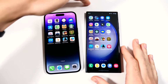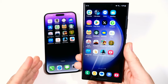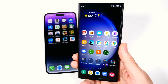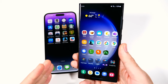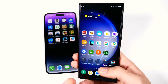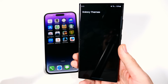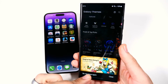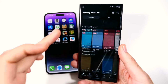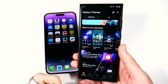Now, there's people on the other side of the fence that say, look, I don't need nobody controlling me, telling me how I'm going to make my phone look. I paid full hard-earned money for this phone, and I don't care if they say that's childish. It's not, bro. I have a personality, I want to make it my own, I want to customize my own way, then you want the Samsung phone. It's still king in that area, and you don't really have to worry about a bunch of malware because they have their own Galaxy theme store here with a lot of safe themes you can download.